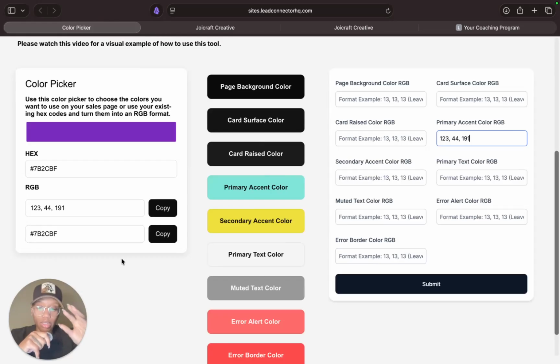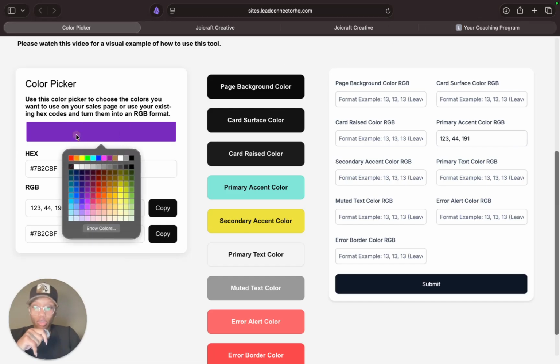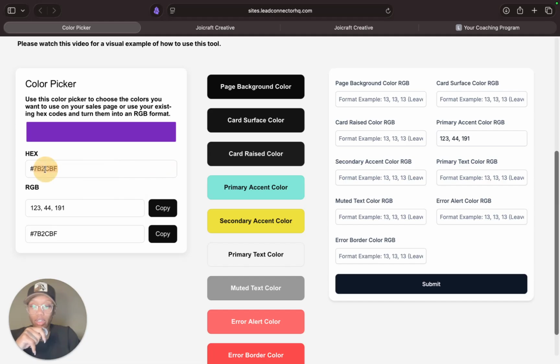Now, this is a system that is attached to a workflow that will automatically update the colors for you, right? Now, I told you we went ahead and got that hex code from the site from before. Now you can either use the color picker and find a color if you don't already have a color, but if you have a color that you already use for your brand, you can just paste it there and it's going to provide you with this RGB code. This is what you're going to need to use to update the color, right?